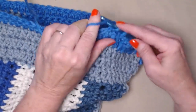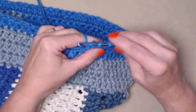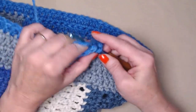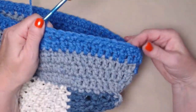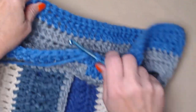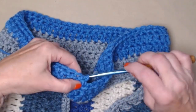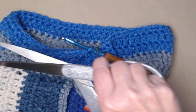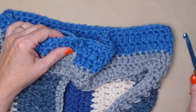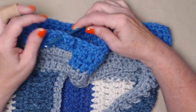One single crochet in each of the double crochets, working all the way around the edge of our cowl. I have stitched that single crochet in each of the double crochets around. I'm going to join with a slip stitch and cut my yarn. I really like this project because we weren't piecing things together. We just kept right on going without having to cut our yarn.